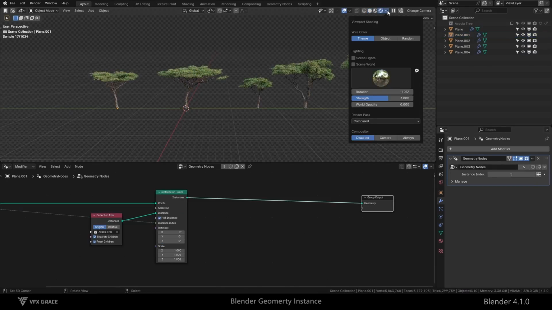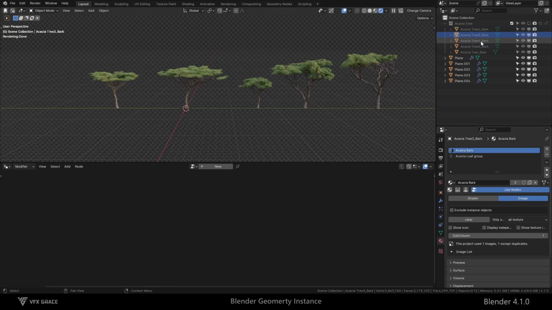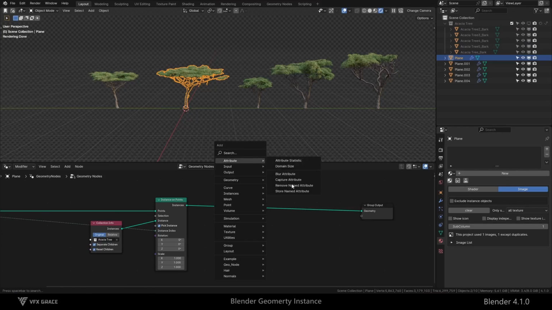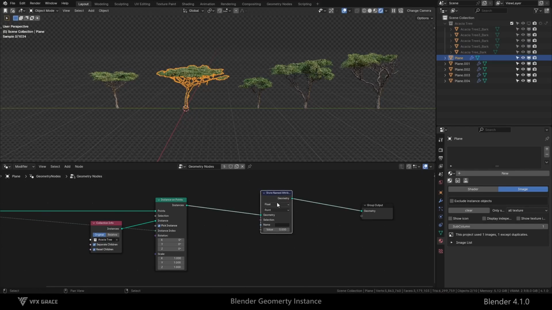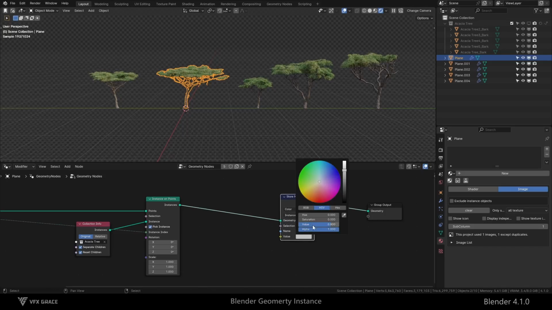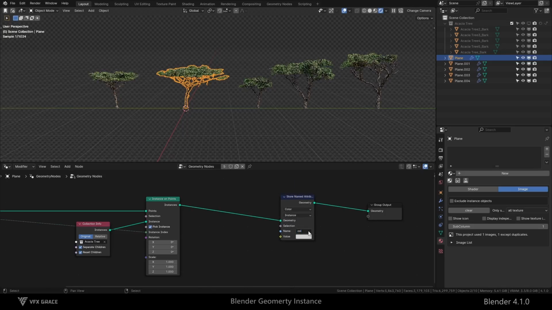Let's switch to render mode. We see that all source objects are using the same material. What if I want to change the color of one of the trees? We can operate within the geometry nodes, add a store named attribute node to define a new attribute for the instance, change domain to instance. This is crucial because we are adding attributes to instance objects, so domain should be set to instance. Change store named attribute to color. Adjust the default value's brightness to 1, name can be arbitrary. I will use call here.